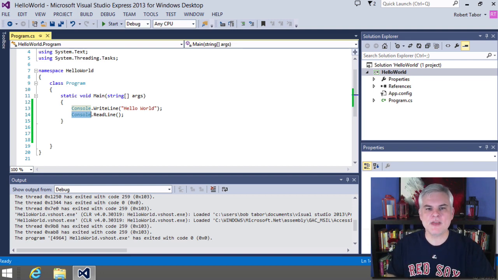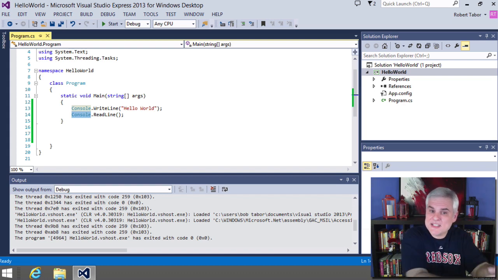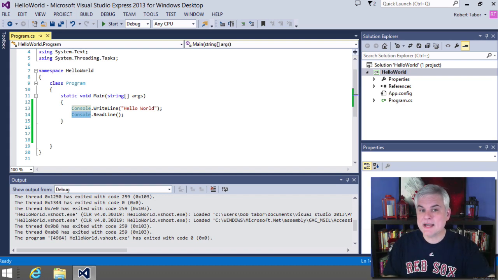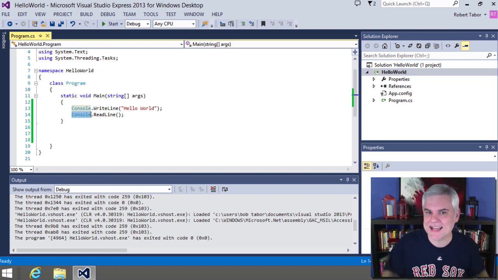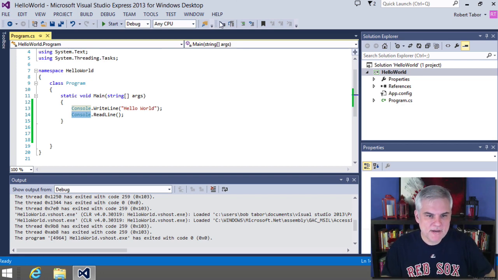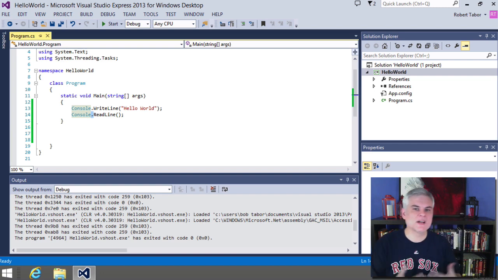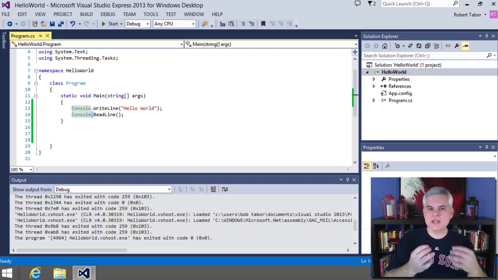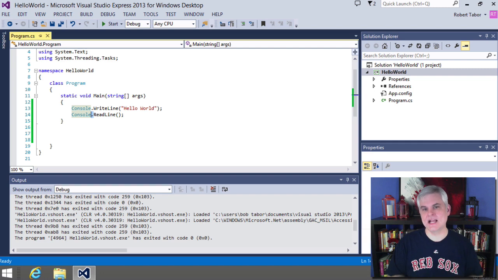So both of those methods have been written by somebody else, somebody at Microsoft. So we're borrowing code, or rather we're executing code that was written by somebody else by merely referencing the class name and the method name. And then notice there is a little period between each of those, that little dot operator right there, okay? That's called a member accessor. In other words, we can access a member of the Console class by using a period after the name of the class, then typing in the name of the member, or rather the method that we want to execute.